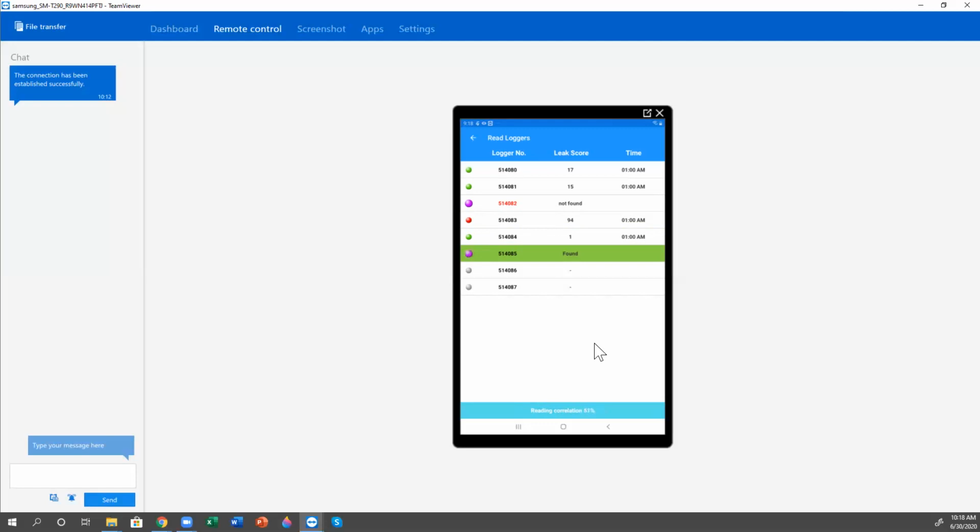Yeah, I remember yesterday we were having trouble connecting to that one. Yeah. I think we'll just hit retry and try it again. But we got a loud leak score on one of them. Wow. That one's out there down there by that old meter, isn't it? Yep.